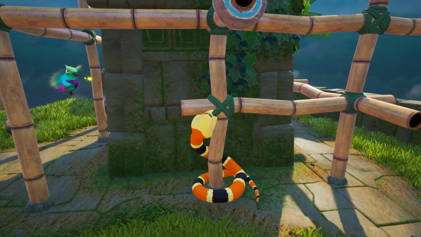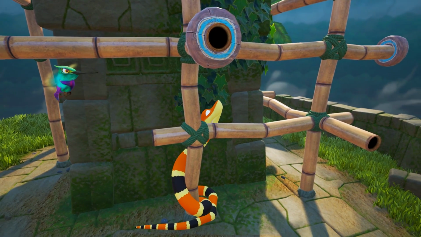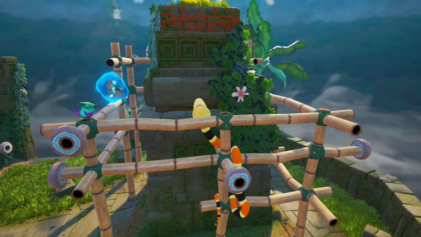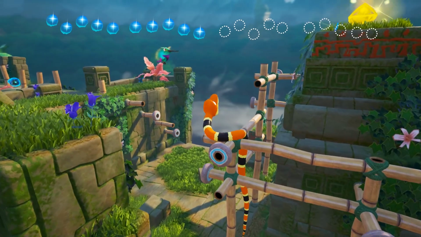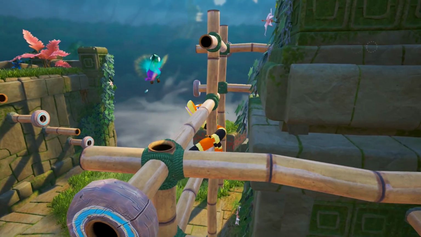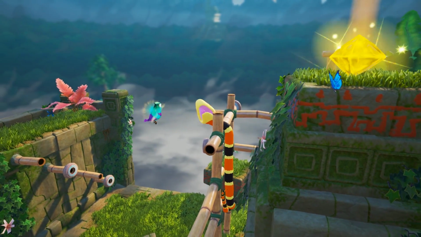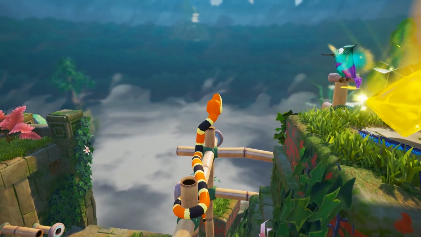I have faith in you, man. You can do this. There you go. Keep going. Oh, yes. All right. Amazing. So the yellow keystone is up here, though. So be careful. There you go. Keep going. All right.